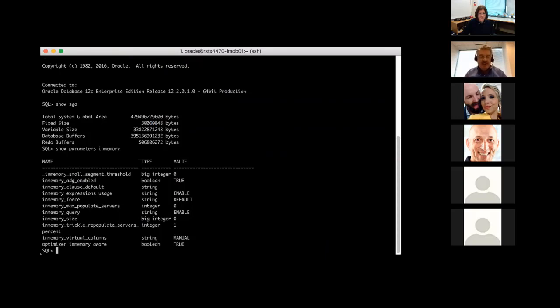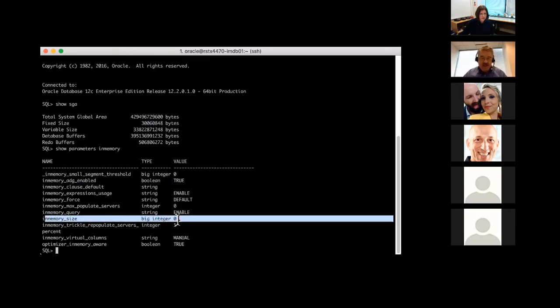In-memory size is the one we're actually interested in, and is really the only parameter that you have to change or set up to take advantage of database in-memory. Database in-memory was first introduced with 12.1.0.2, and is obviously part of 12.2. I think we might have a couple of teasers for you about 18c, but it's all fully integrated into Oracle Database, so that's all you have to do. You don't do anything different with the installation. All you have to do is have enough memory to support the column store.